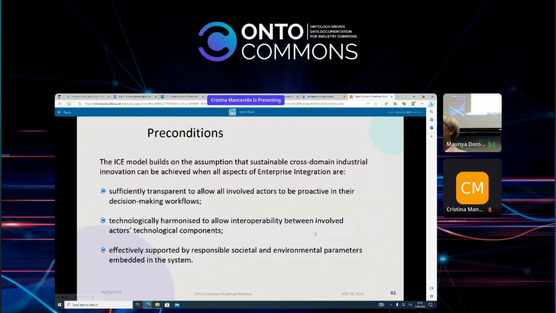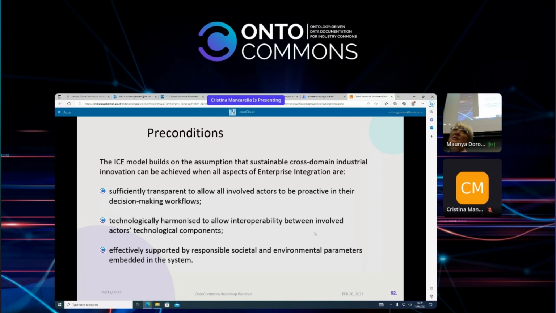Now, if we look at what are the preconditions for the interaction across domains, if we look at enterprise integration as a starting point of something that unites all different capabilities inside industry, we are now working across domains, so it's even bigger than the traditional enterprise integration. What we really need is to be sufficiently transparent to allow everybody to have a clear view over the whole system so that they can make the right decisions. Sufficiently transparent means that we don't reveal everything. This is a bit like the misconception in open innovation, where people think that everything's open and free for all and nobody makes any profit as a result of it, or nobody owns any IP. Far from it. What we're saying is sufficiently transparent so we can make the right decisions.